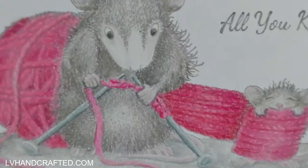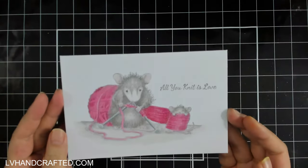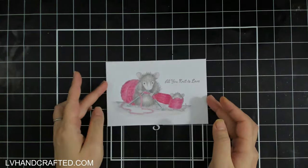The stamp set is called Knit One, and it's part of the House Mouse Winter collection that just released.